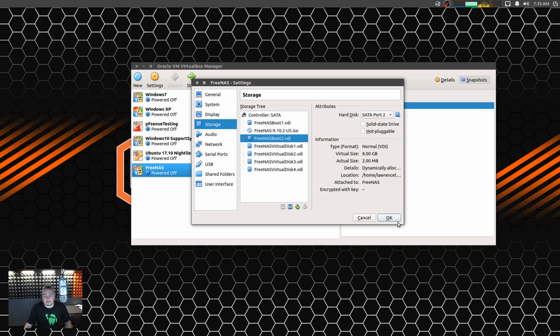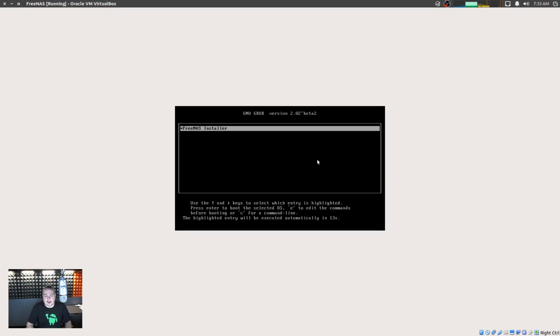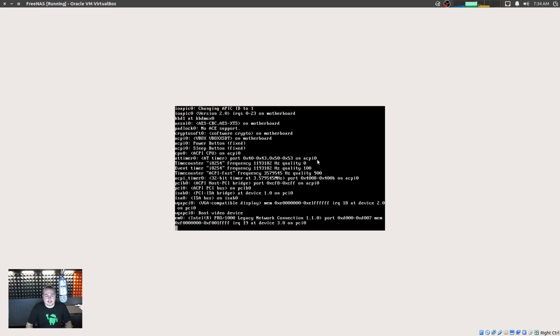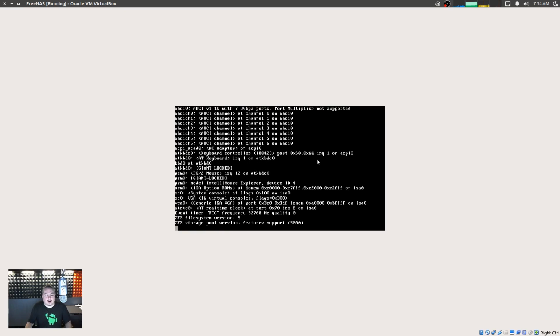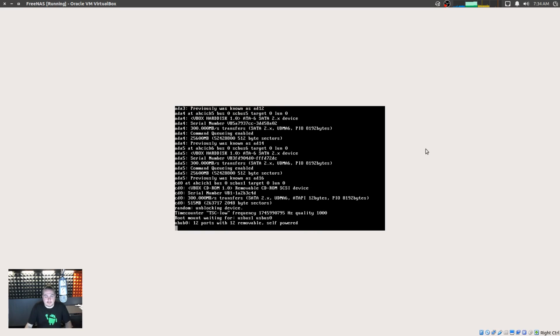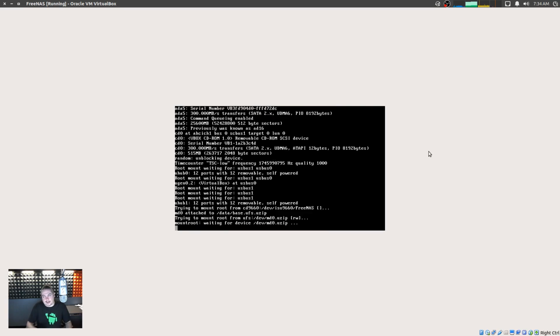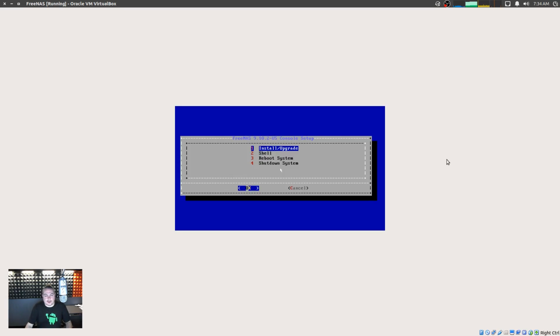So let's get started. Now, you never really want to install FreeNAS, other than for testing purposes, inside of a virtual machine like this. It really wants direct access to the hardware. Just a little side note there for people wondering, hey, should I run this in a virtualized environment? Not the most ideal. You want FreeNAS to have full direct access.